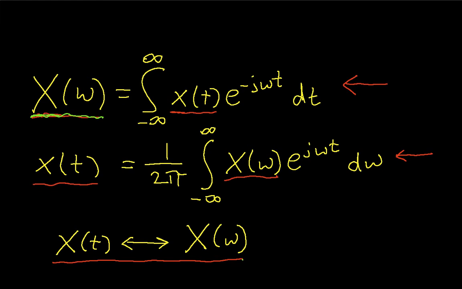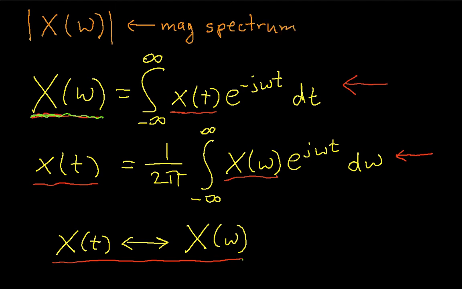So what we typically will do is we will define what's called the magnitude spectrum, like this. And this is basically the magnitude of the complex value that X has. So again, the magnitude means that if I have a point in the complex plane, let's say this point right here, then the distance from the point to the origin is the magnitude.